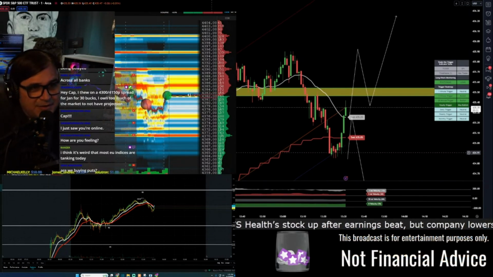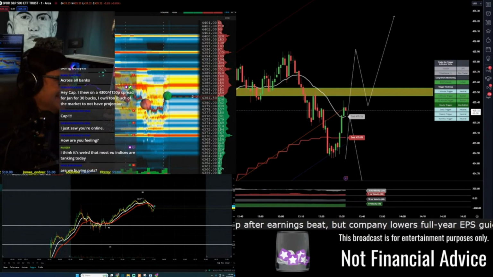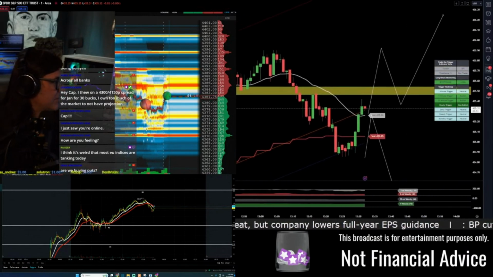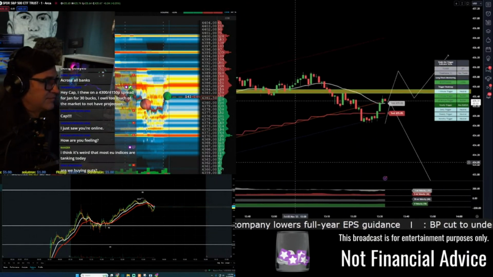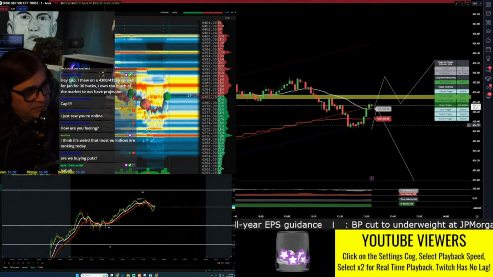Remember, some of you out there are probably already short, maxed short right now. You want to see the rejection here. You need to see the rejection. You want to see the roll and then jump on that.